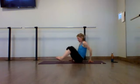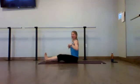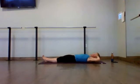All right. Let's go ahead and move into one last little bit of core work, and then we'll take it up into our seat. So extending those legs long, you just make your way to your back. If you want a little kind of Pilates roll down, extend those arms towards your toes. Pull that belly in. Make sure you have enough space as you roll all the way down. The long body stretch feels good.